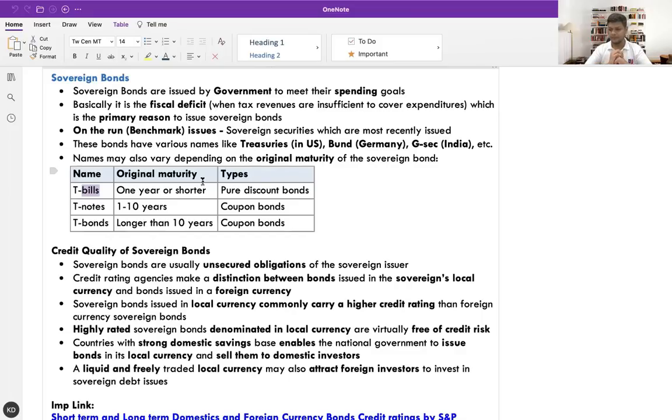Is that clear? Now we all are aware that securities which are issued for less than 1 year are issued at dash and redeemed at dash. Come on. Discount and redeemed at par. Yes. So a less than 1 year security, which is a T-bill, is a pure discount bond. Pure discount bond means it's a zero coupon bond, right? So it's issued at discount and redeemed at par. But securities which are more than 1 year do pay coupon, and that's why you will see these securities as coupon bonds. So you will have coupon on those securities which are above 1 year. Clear?